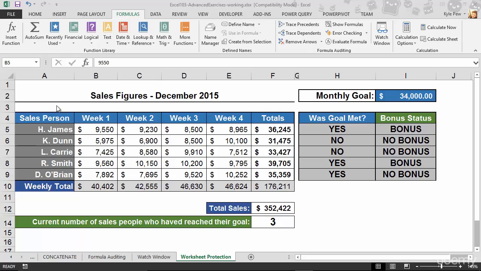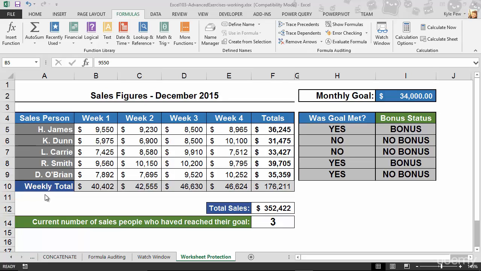I've got the exercise file that once again comes with this course. It's open in front of you, and I'm currently on the worksheet called Worksheet Protection. It's another duplicate of the sales figures for December 2015. Now, you can imagine that this document here, I don't want people changing quite a bit about this document. I definitely don't want them changing the formulas, like clicking on them and typing on them or any of this stuff over here. I don't want them changing the structure of this spreadsheet, like changing the week numbers or the salespeople names. Nothing. I don't want them changing any of that.